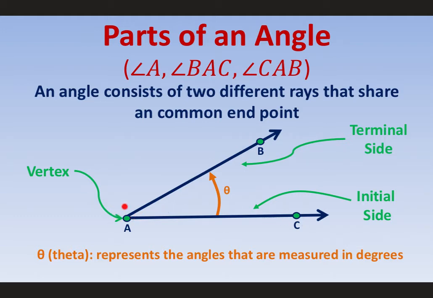The turnaround point is called the vertex. Where it opens up is the angle, and we usually use the symbol theta to represent the angle. So theta represents an angle. It's just like a variable x or something like that. And then these are some new words over here. We have this side right here might be referred to as the initial side. And then the angle opens up, and where the angle ends is referred to as the terminal side. So the initial side is kind of our starting spot, and then it opens up kind of like a hinge or a book, and the other side is called the terminal side. So a little bit of vocab there for us.